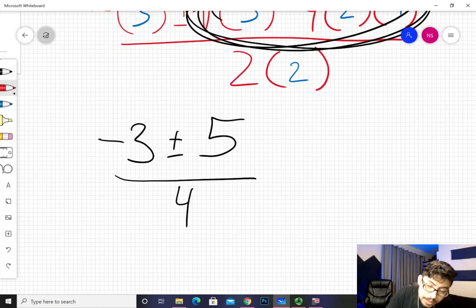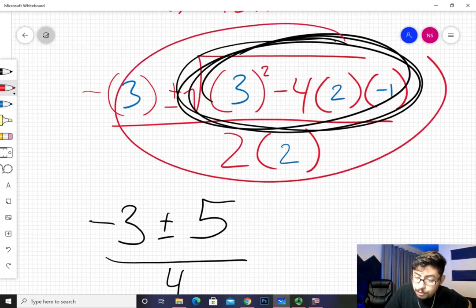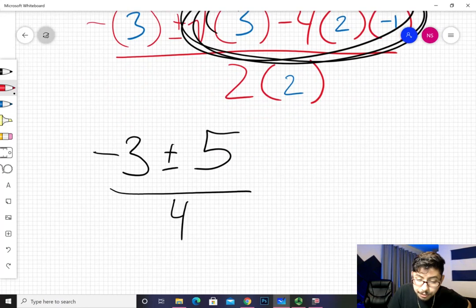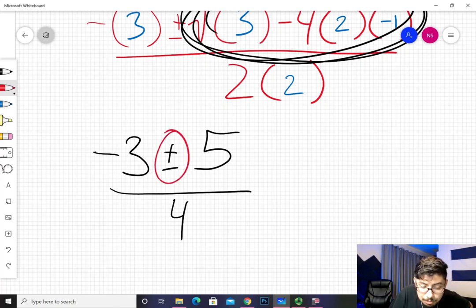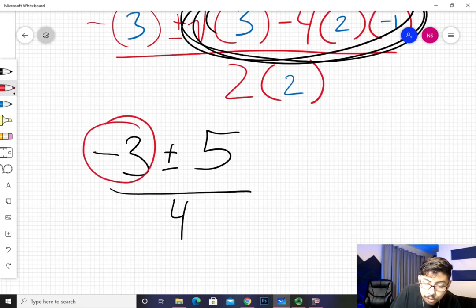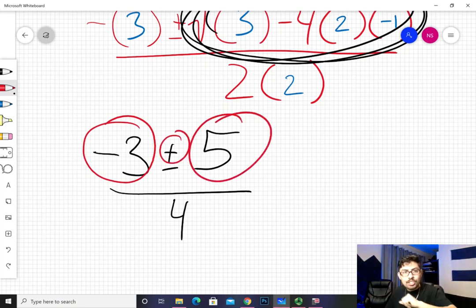But we have to deal with this little symbol there, the plus or minus. This is why I made y'all do the west, east, and south side, so we could get this big confusing looking thing and make it less confusing. All I'm dealing with is 3 numbers now. This is where the magic happens right here. What you need to do, the purpose of this symbol right here is to do 2 operations. You need to do -3 plus 5. Whatever answer you get, divide by 4.